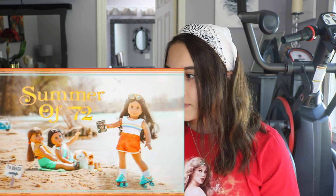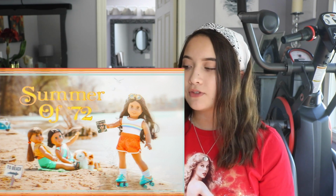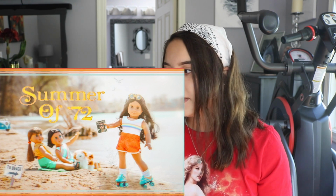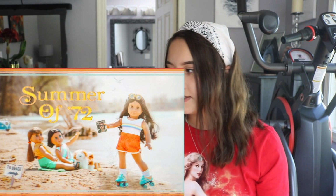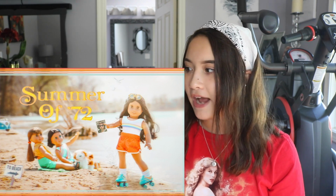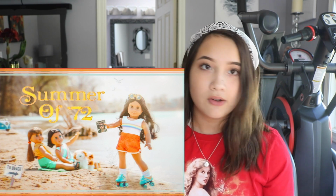I also think that this is a very backlit picture, so I would have toned down the highlights behind the doll at least, or maybe switched the roles where Sonali was and where the other two dolls are, because it looks like they're not backlit by the water or anything. But other than that, this picture is so cute, and I think you nailed the theme.